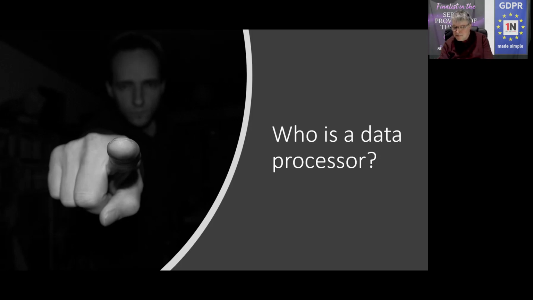You will sometimes come across the situation as well, though, where someone's doing some work for you, but because of the amount of things you let them do to the data, they're effectively just another you. That actually you can be joint data controllers. Sometimes it's not the case. You have a data controller and a data processor. It might be you have joint data controllers. Either way, though, whatever that arrangement is, you still need to have a data processing agreement, a DPA.